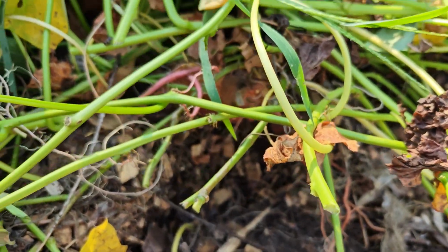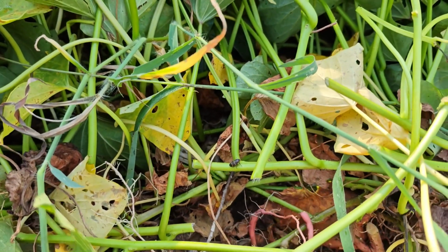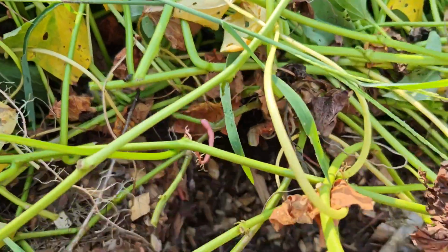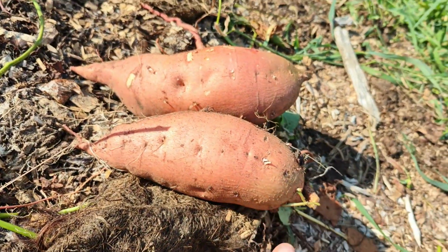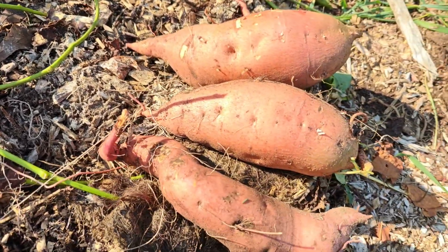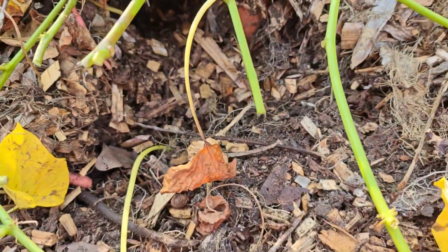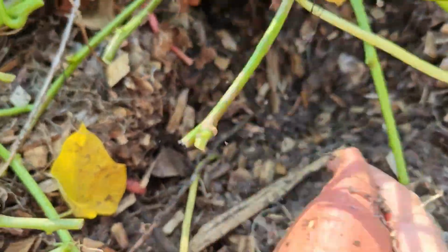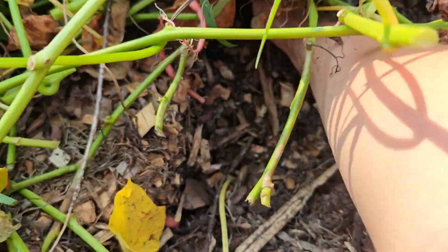I'm probably going to have to end here soon because Peter is getting grumpy. This is why it's taking 4 days. You know, that one's not bad looking either. And that one's pretty decent too. That's a lot of sweet potatoes out of one hill. Plus that other big one we had, this one. Those are all from the same hill. Oh, and this guy. All from that hill. I'm going to dig in here, see what else we can find. Oh, I think there's another big one right here. Look at that. Man, that is a lot from one pile.